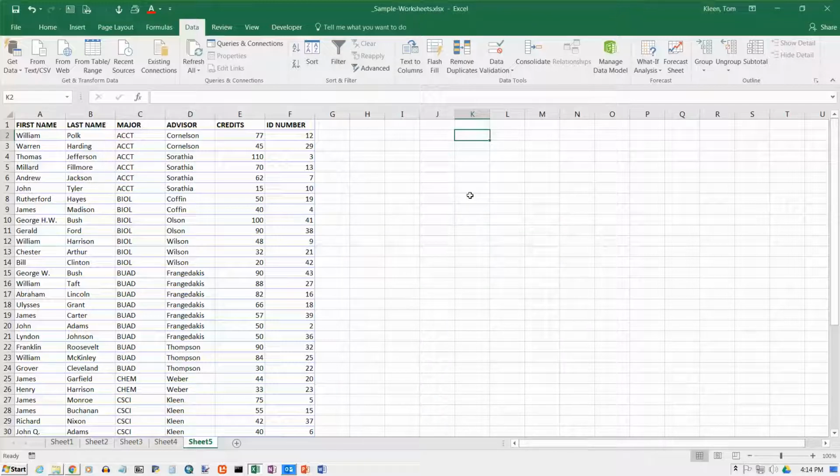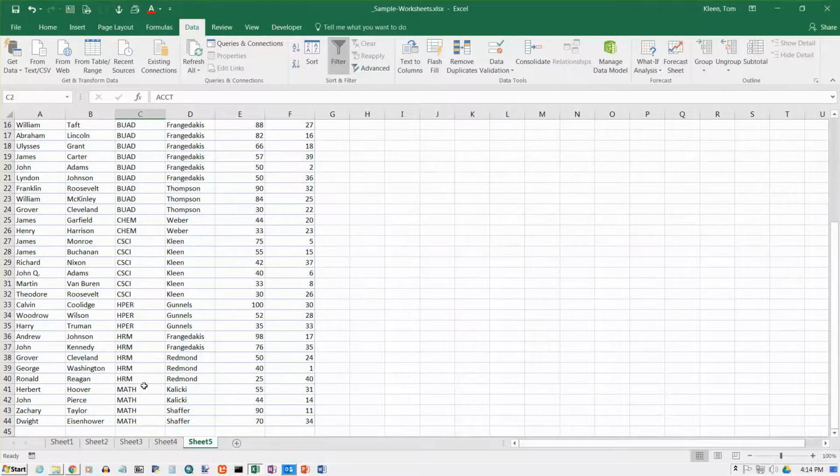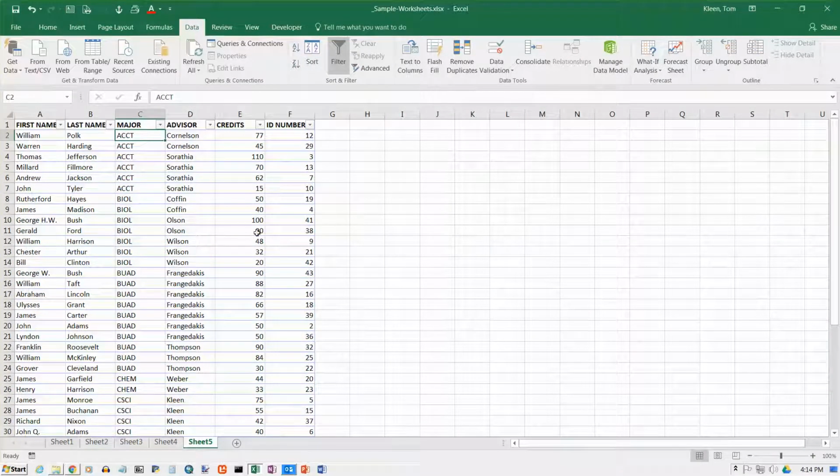So the easiest thing to do is don't select data. Don't select just some of it, or try selecting columns or something like that. Just click in the data. That's all you have to do. And then click on filter, and it will go as far down as it can until it runs out of data. It will go as far left and right and up, and basically it goes until it finds blank cells in all four directions, or if you're in the top left corner, until it runs to the end of the spreadsheet. And then it assumes that this first row up here is column headings, and that's where it puts the little drop down arrow.